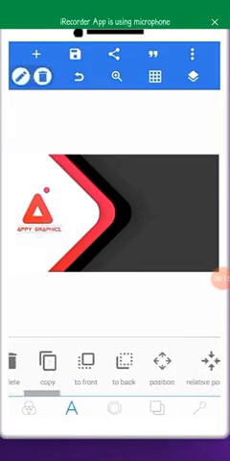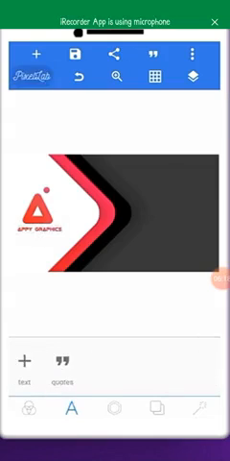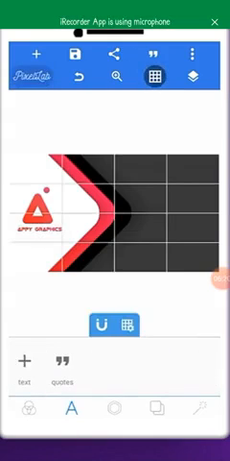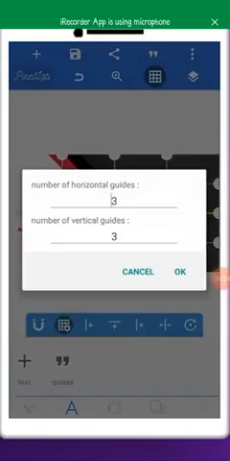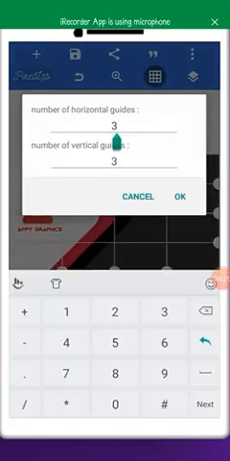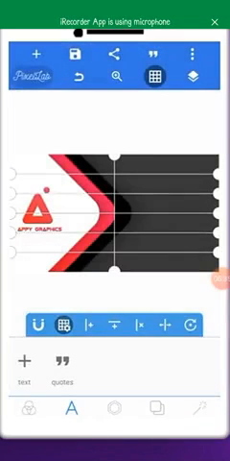Now what I did here is to apply grid. Grid, for print designs, is for you to be able to arrange your work properly. That's what grid is for, to make your work look straight, accurate. Text has to be in the same alignment with each other.